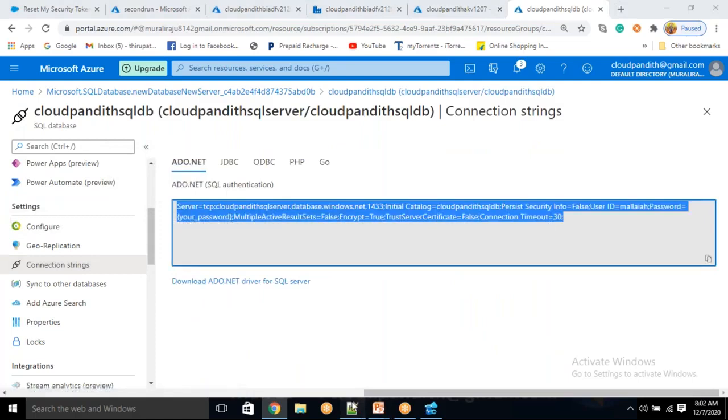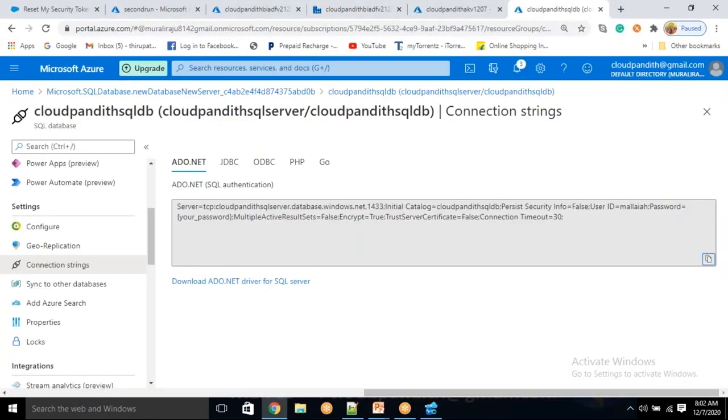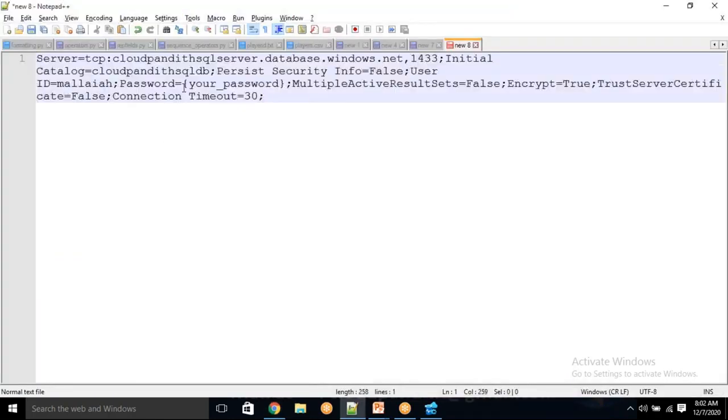Use the connection string. I will create it in Azure Key Vault. Okay. So here what we need to do, we need to copy this, put it here. I need to replace the password. Let me replace the password here.